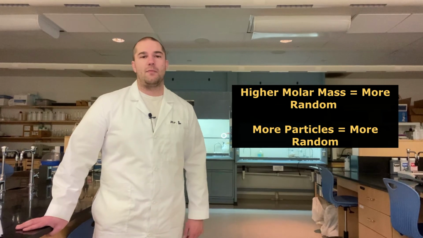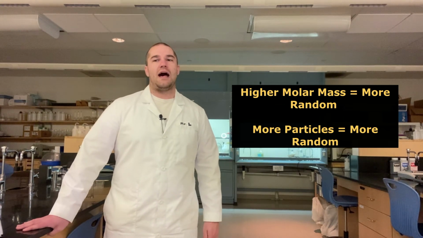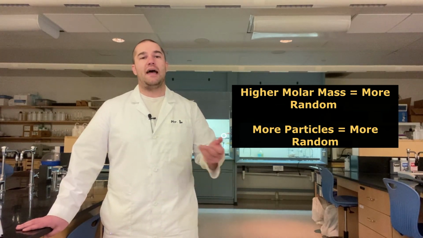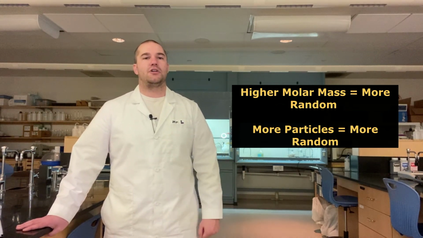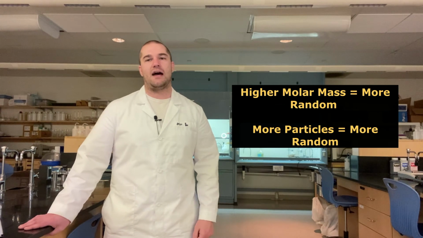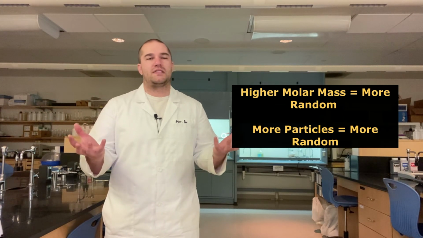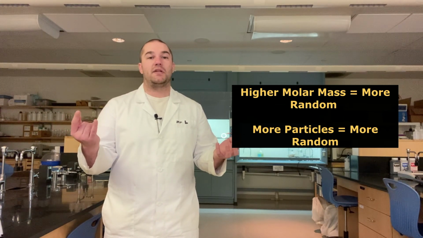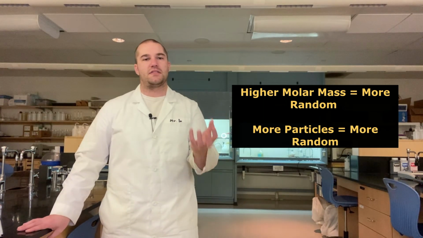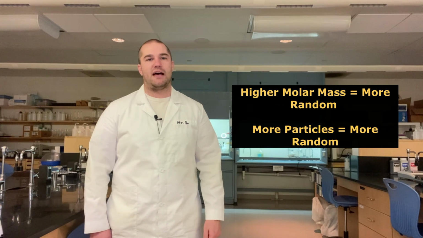So some other things that we can think about when we're thinking about the change in randomness is that randomness is going to be higher with a higher molar mass. So if we have something like a molar mass of 25 versus 45, the one that has higher molar mass is going to have more electrons in their cloud region. They're going to vibrate more randomly in different orientations. So the randomness value is going to be higher with higher molar mass. The other thing to think about is if you've got two particles that might have the same molar mass, but you've got one that's split into two pieces, the two pieces are able to move around the room more independently from each other versus the thing that has the same mass but clumped together. So if you've got more particles, you're going to have a higher randomness value.